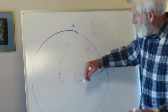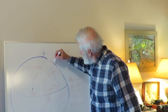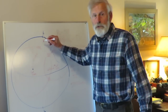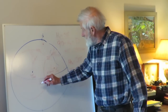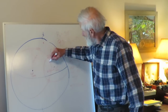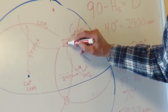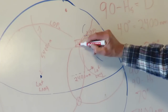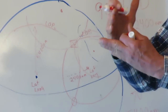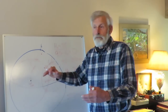Okay, and if you take star sights or planets, you can take multiple ones. You can take 5 sights, and that gives you multiple LOPs, multiple circles around the ground point of each individual star or planet that you shot. Let's put another one, pretty high one. This was a high shot. So that circle would be here. Now you have multiple LOPs crossing, and they should all ideally cross exactly at the same point. Realistically, they're not going to. Maybe 4 of them cross within half a mile of each other. Really good sights. And then one crosses someplace 20 miles away.